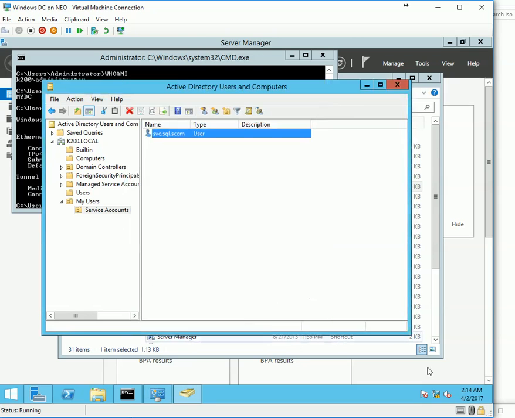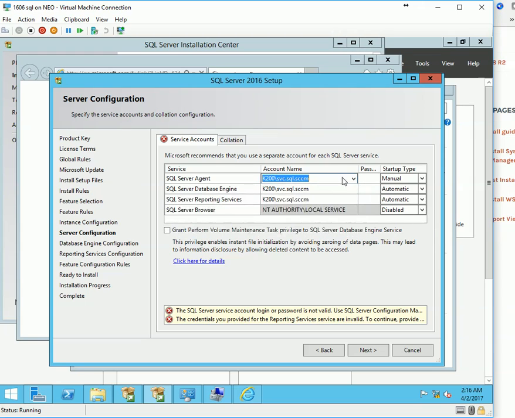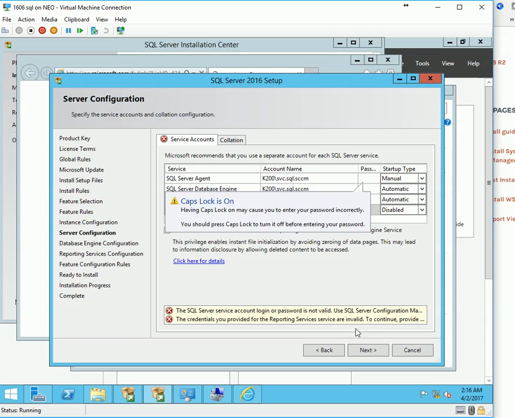Let me check on this in a minute. I'm sure it should be a login related issue. So under service, the logon option should be enabled. Let me enable that. We have not entered the password. If you look here, the password should be entered, which we have not done.